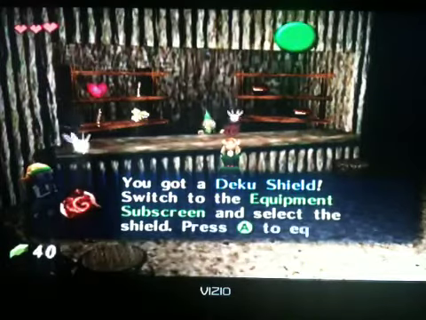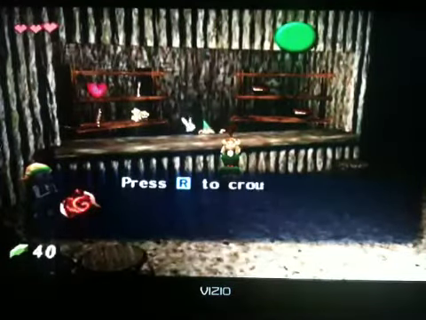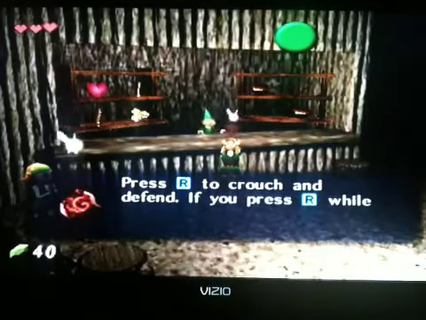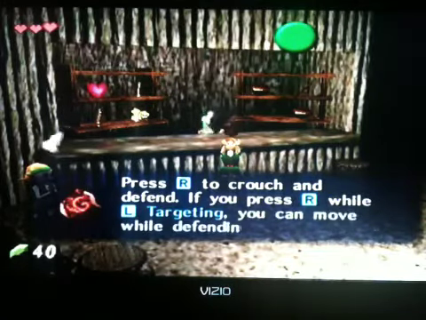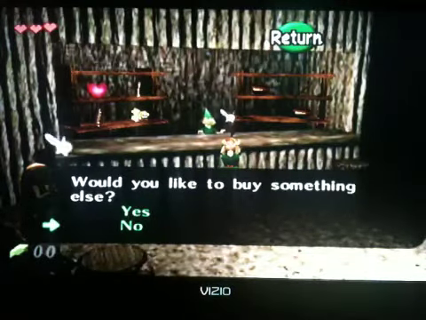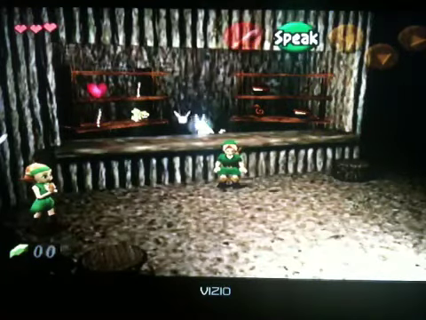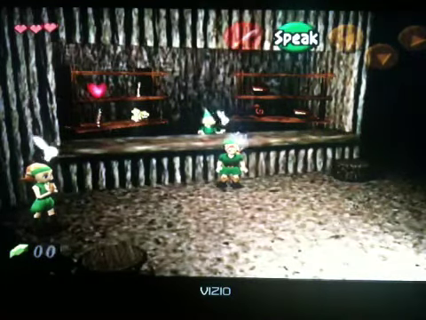Freaking forest. You got the Deku shield. Press switch to equipment, blah, blah, blah. Press R to defend. If you press R while I'm talking, you can move while defending. Wouldn't that be freaking convenient? Yes, I would like to buy something else, but I cannot afford it right now. I was smudging my glasses. I had to clean them. That's why I got up.